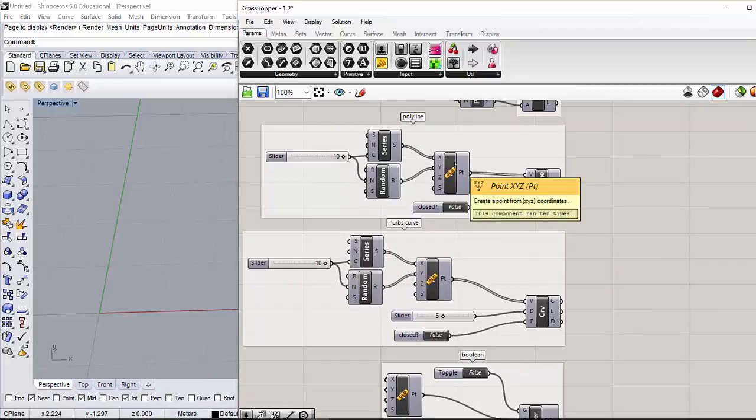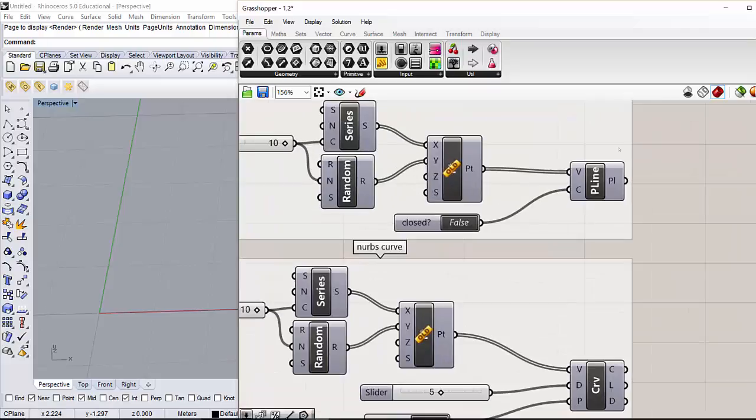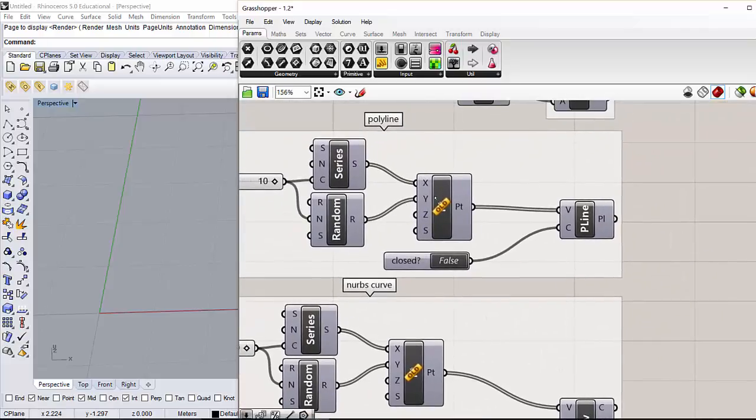And building on top of all of this, what's a polyline? A polyline is a collection of line segments, right? So if I need 2 points to create a line, how many points would I need to create a polyline? 3, but at least 2 in Grasshopper. Yep.